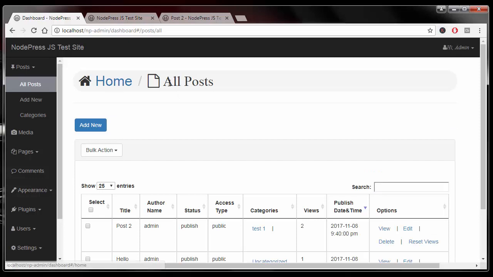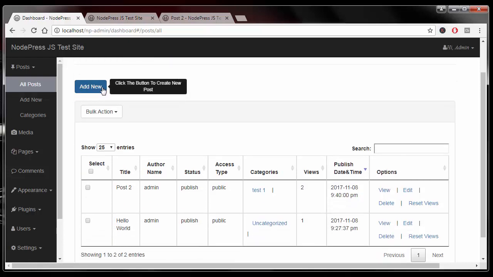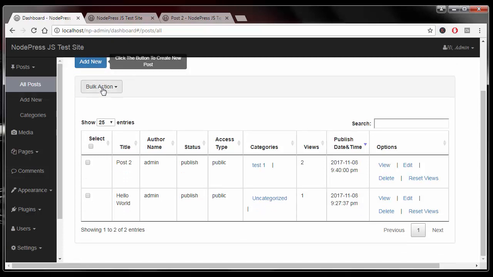And from here, you will have a screen that at the top says home, all posts, and underneath it, you will have a button you can click to create a new blog post, followed by bulk action. In case you want to delete all your blog posts for whatever reason, you can pick this option. But for you to do that, you have to select whichever ones you want. You can select this one, or this one, or if you want to select them all, you could just click on the select button. It's going to select them all, and under bulk action, you can click on delete.